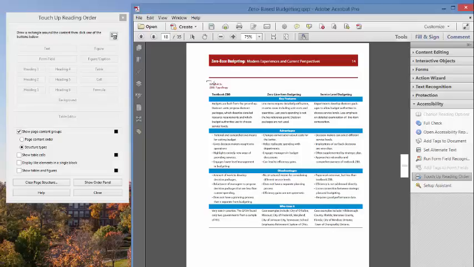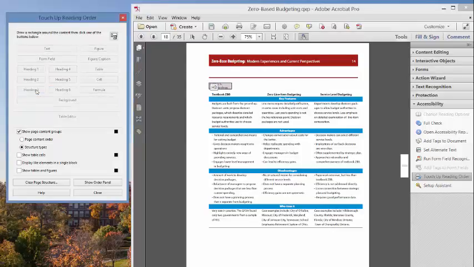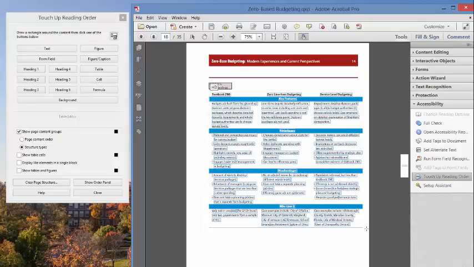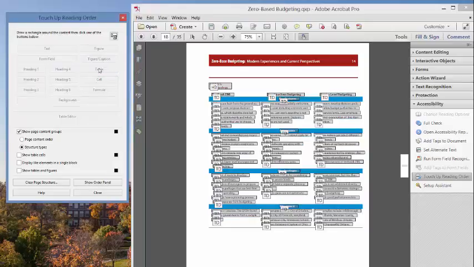Let's go ahead and tag it. We're going to tag that, and I know from earlier that that's a heading 3. And then all of this here is a table. So I'm going to highlight the whole thing. I'm going to come over here to my reading order panel and mark table. That's pretty much all you do for tables. It's just that simple. The difficult part with tables then, or the time-consuming part then, becomes checking the order.